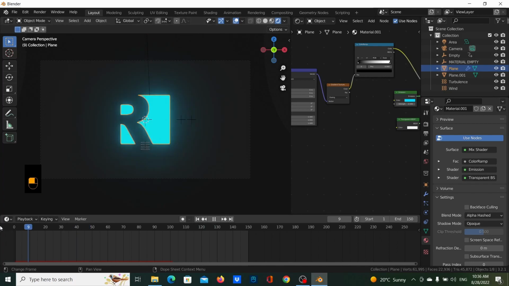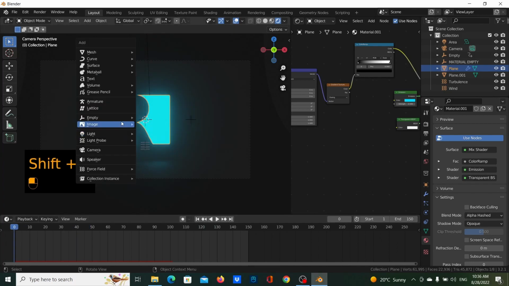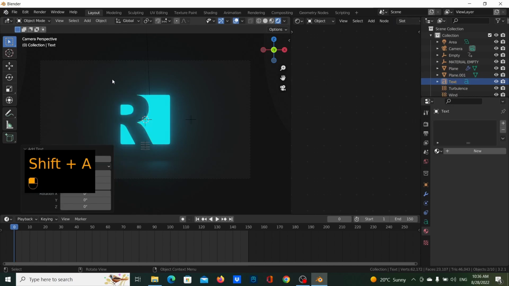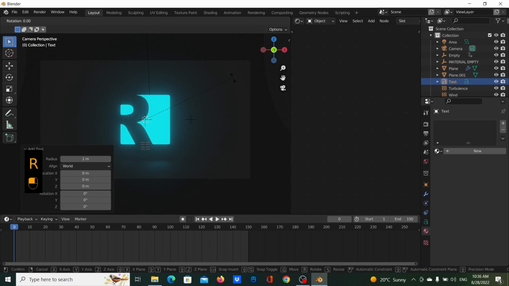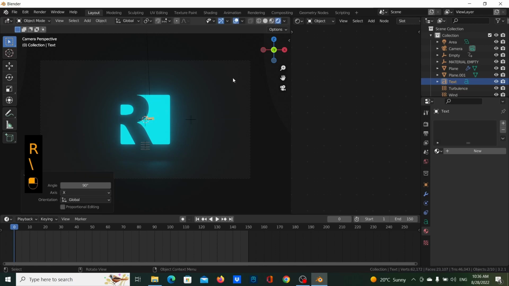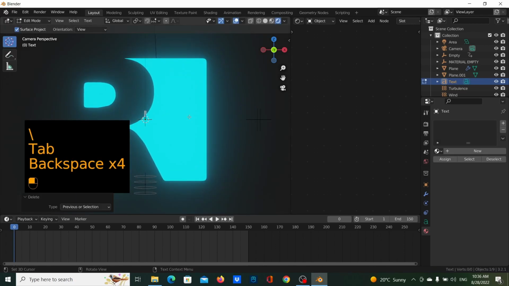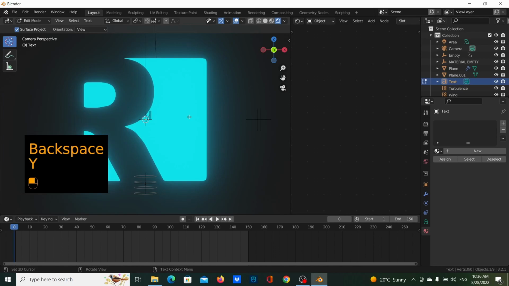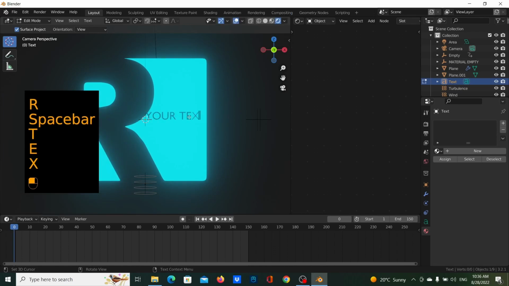Let's add a text. So let's go Shift A and add a text. So let's say RX90, and let's edit this. Let's edit it to your text or whatever text you want.